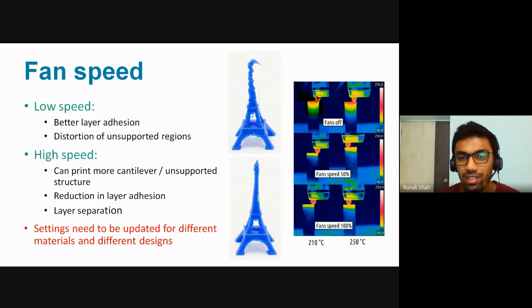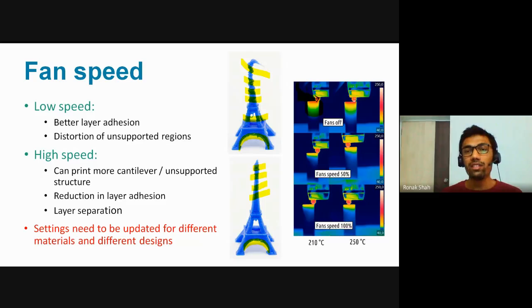Here you can see that when the cooling was not there, all these portions became the weak zones, and they started distorting. Whereas when you started providing some cooling, the overall object that got built has improved, the build quality has improved.